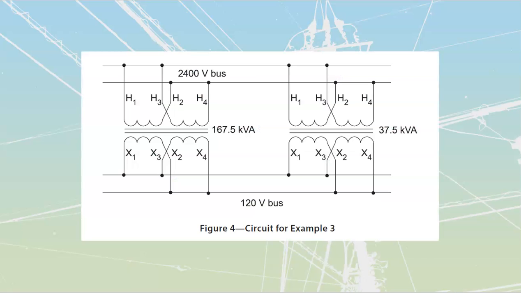In the previous learning task, we covered the conditions that have to be met anytime we are going to parallel up transformers. The conditions are that they have the same percent impedance, that they have the same voltages available, in this case 2400, 4800, and 12240, and lastly, that they are connected to the same polarities.